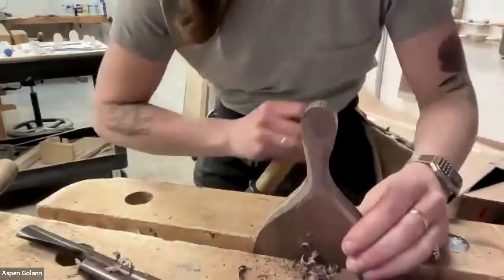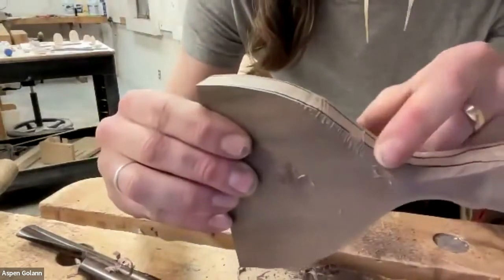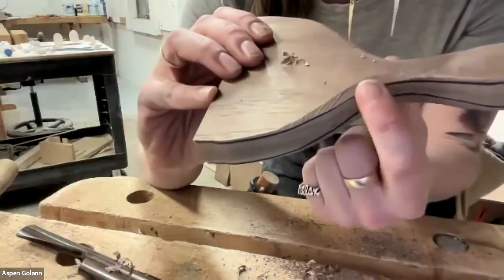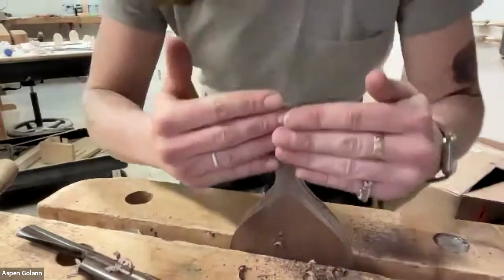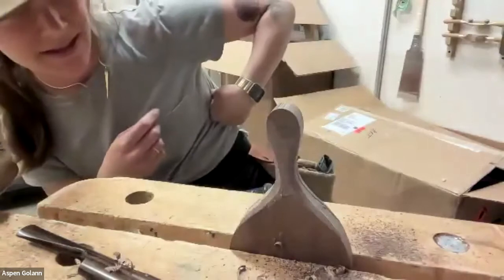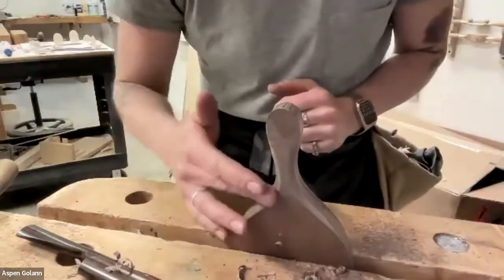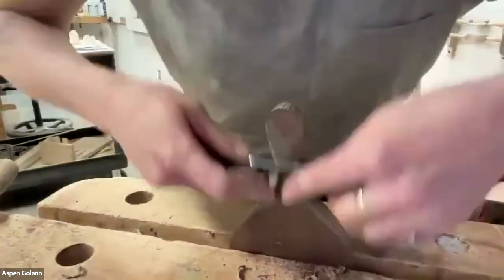Maybe before I remove too much of it, I'll show you what it looks like closer up. Okay, so see how I have worked my little chamfer down to my line? And I've worked my little chamfer down to my line. So the genius of doing this is that when I'm working across the face, it's very hard to see both lines. I don't want to be constantly checking to see if I'm going too far on one side or the other. So if I have my little chamfers, then I can just feel if I've gone too far, and I can see if I've gone too far without having to look at a line.